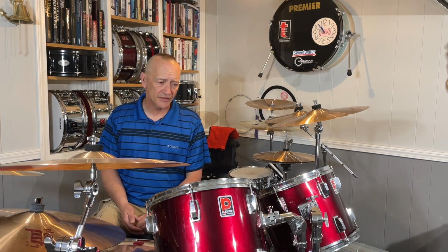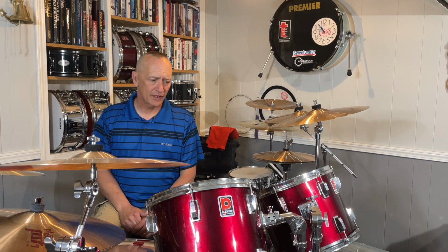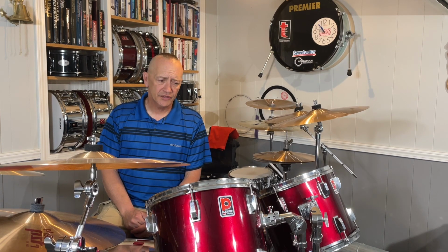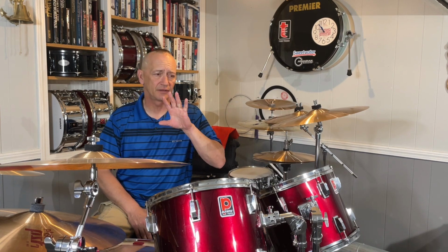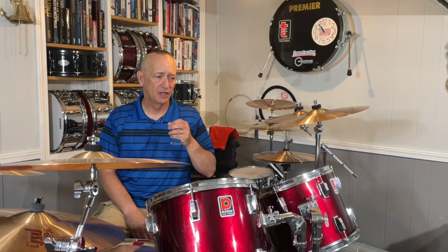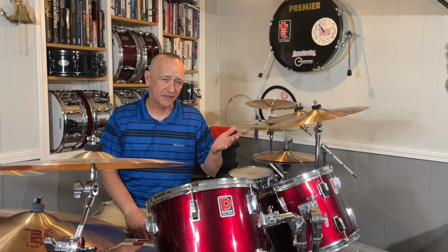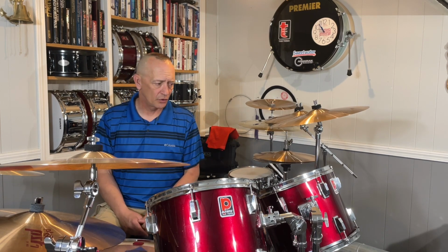So snares are very unique. I have 7 of them. Out of my 11 snares, 7 are Premier. They're all different. Unfortunately, I was trying to go for sizes. I wanted a 13-inch Premier. Then I wanted a 14 by 5, 14 by 5 and a half, 14 by 6, 14 by 6 and a half, etc. So you see where I'm going with that.